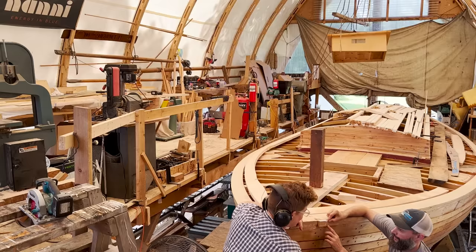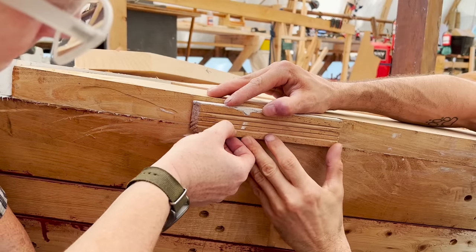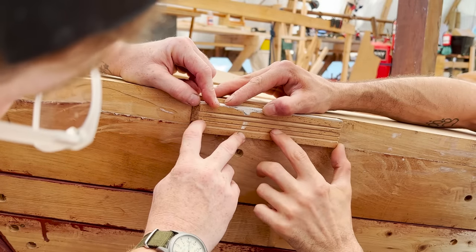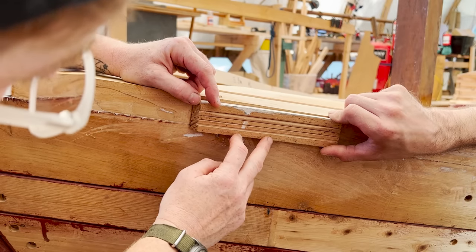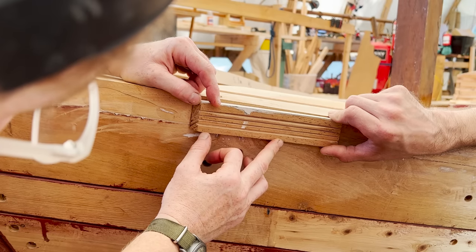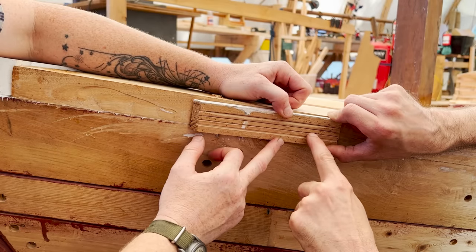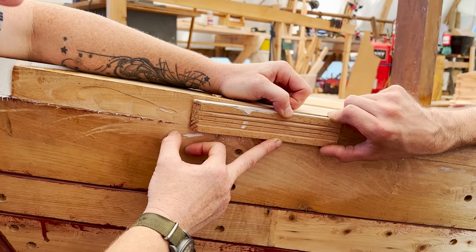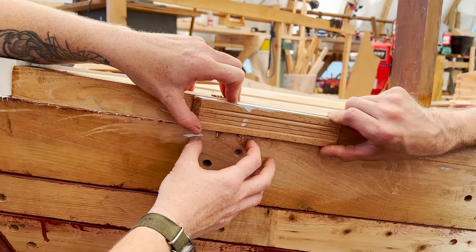With the section of king plank done, Steve took some time to figure out his plan for the decorative bead that will run along the locust covering board. This is our smallest cove. Okay. I got two sizes bigger than that. This is that thin little pointy one. Oh, yep. And then this is the biggest bead. Gotcha. One, two, three, okay. And I have smaller beads, but I think for this application, the bigger bead and maybe even the bigger cove. I think for just a paint break, this is the ticket. Because you can oil down to it, you can paint up to it. It'll give you a smooth, real crisp line. Yep. But I'm certainly not opposed to getting a little more decorative with it.